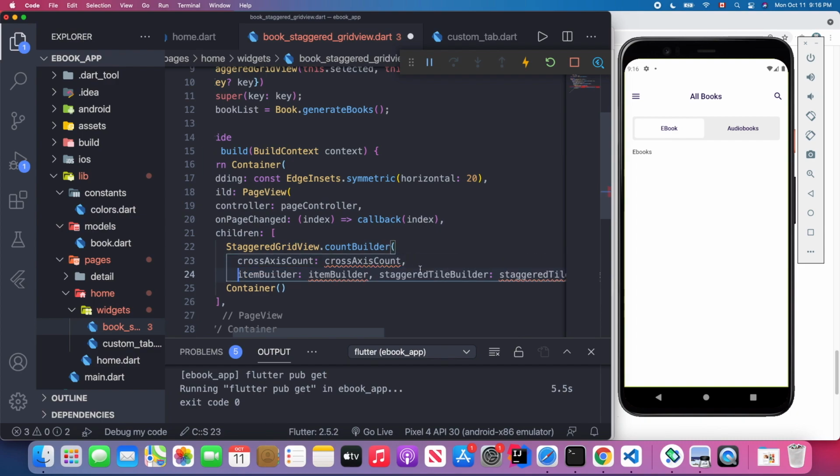Okay, let's implement its required attributes.